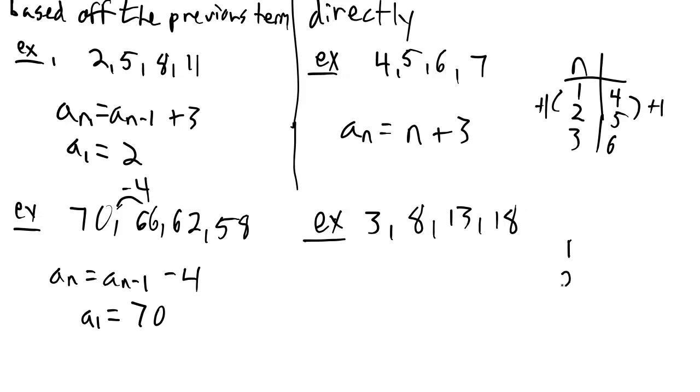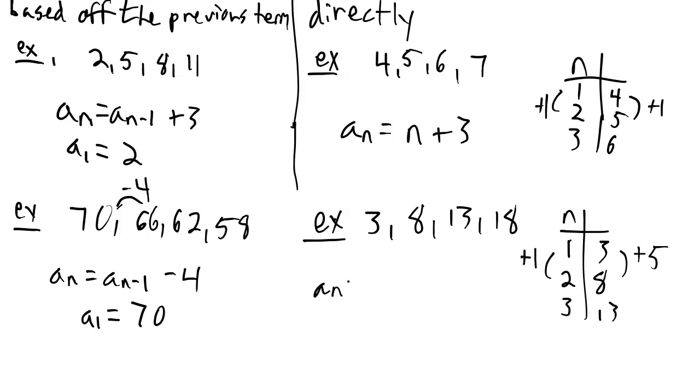So we have our terms, right? This is our n, our first, second, and third term. First term is 3, 8, and 13. Each time we go up by 1 in n, we're going up by 5. So we know that a sub n will have to be going up by 5, and then we have to figure out what we need to do. So if we do that for 1, we get 5, but 5 is not 3. How do we need to make these the same? We have to subtract 2.